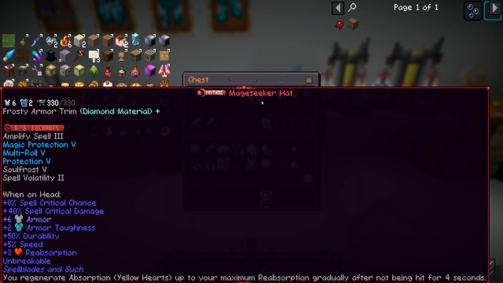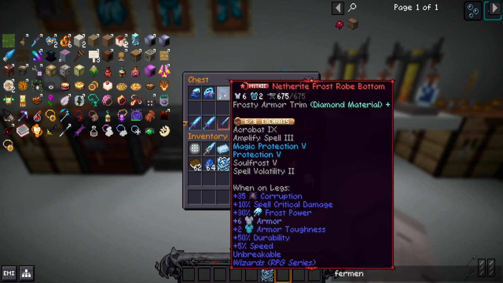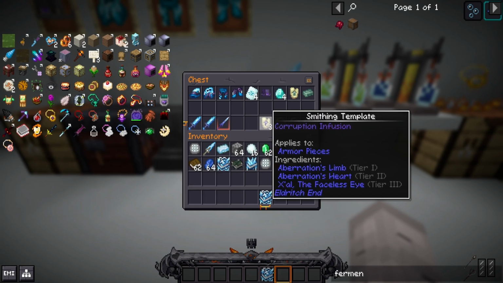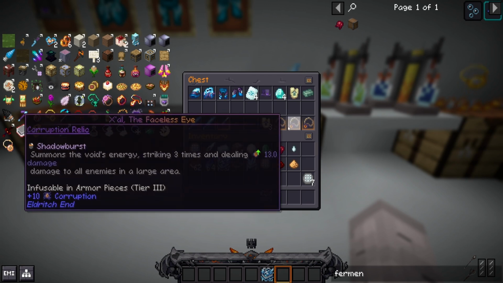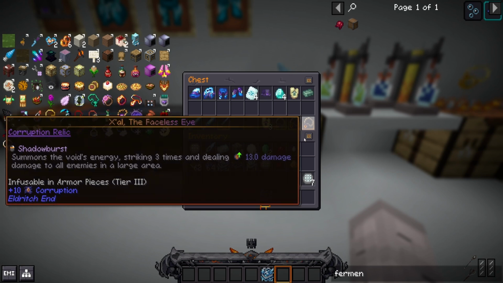Simply infuse it in the smithing table with a Zal Necklace and a Corruption template. The robe bottom should have Acrobat 9 and Zal Necklace infusion as well. And the boots need Long-Footed 7, Zal Necklace infusion, and optionally Depth Strider 7. Yes, you're going to need 3 Zal Necklaces, and that means you'll need to fight the Faceless boss 3 times. But Corruption is a key part of this build, and without the Corruption, your DPS will take a hit.